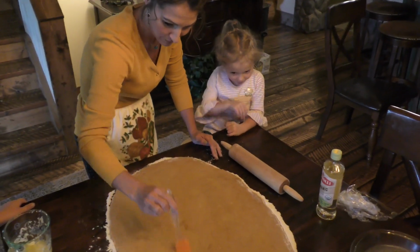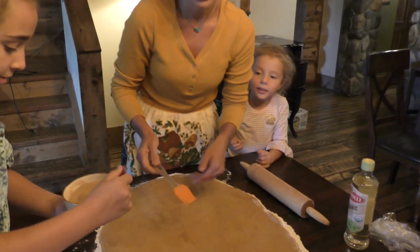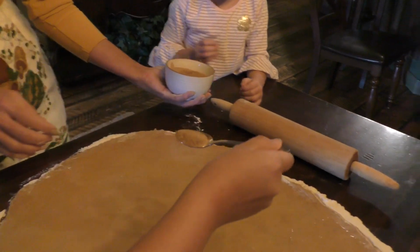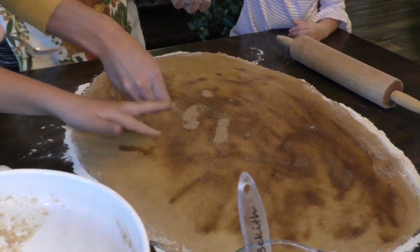Okay, now let's spread on the cinnamon sugar. Mom, can we be helpful? Yes. Can you throw a sprinkle? I'll just take my hand and I'll just go all the way over it. Somehow it tastes better if we all help each other, doesn't it?